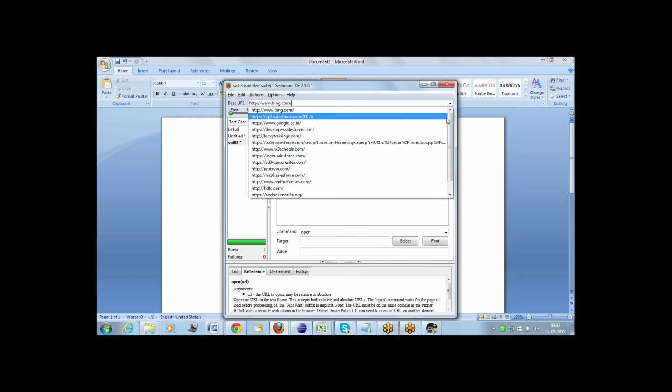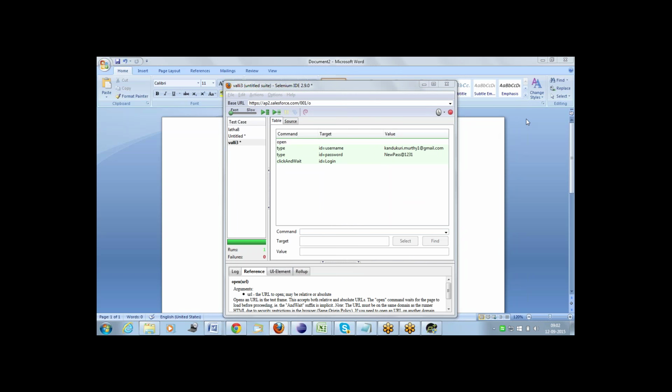Prior to that, let me show you a small scenario here. First of all, let me log in to my Gmail application. So I just logged in.